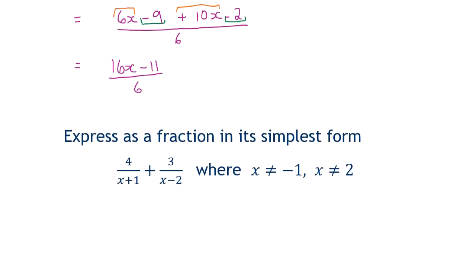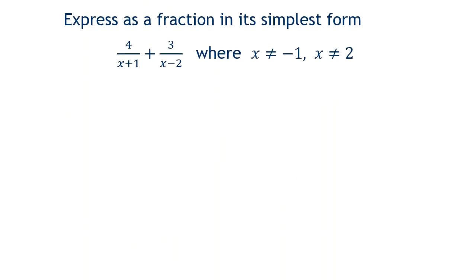And the next one might look similar, a little bit more complicated. The first thing I think to notice is this. That's not part of the expression. Those are restrictions on the domain of this thing, really, because if you were to make x equal, so that says x does not equal negative 1. X is not allowed to be negative 1.